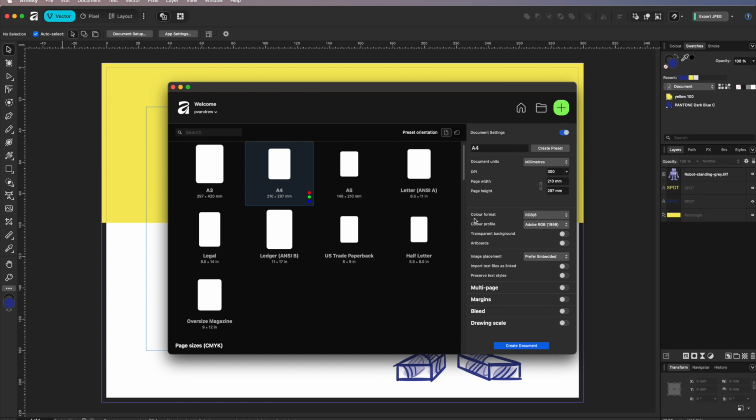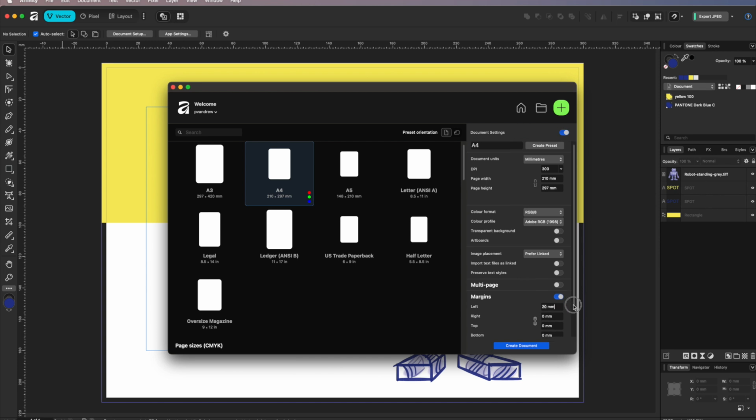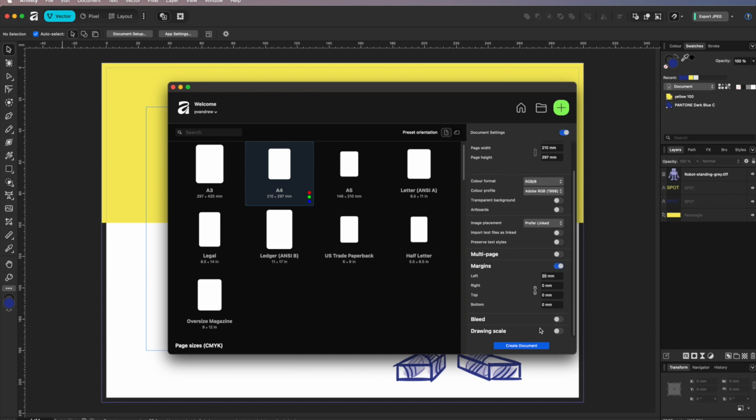So anyway, color format in this document, as you can see, you can change things here. Now I'm just going to leave this as RGB, and that's where I want it to be at the moment. And I'm working with Adobe RGB 1998. Down here we've got prefer embedded. I'm going to go link, just like I mentioned before. And if I come down to here, I want some margins. Don't maybe need them, but just so we can. So I've got margins here. Just click outside of that so we can see those come in.